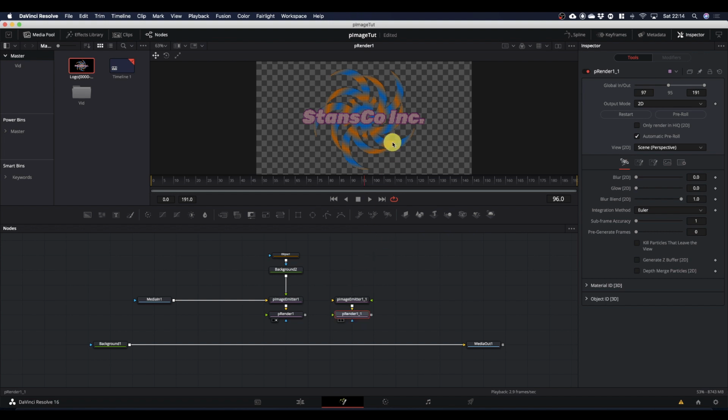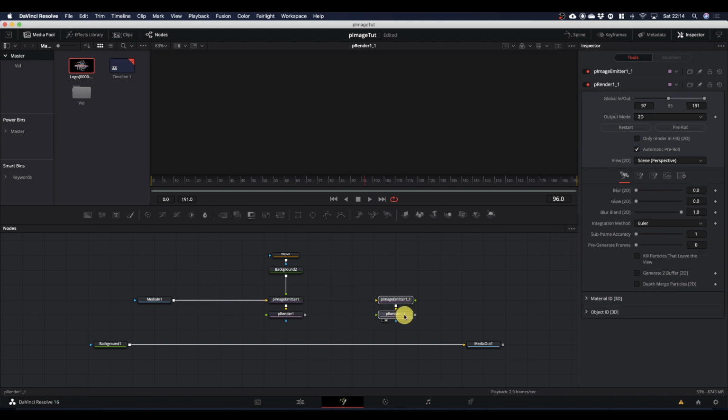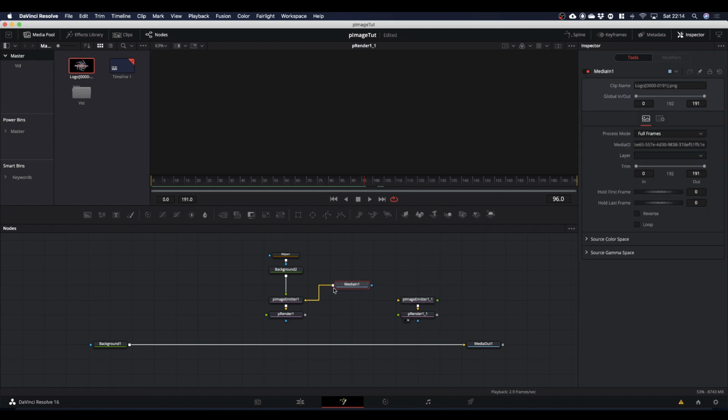So if we now put this one in the viewer, you'll see nothing because you've got no image piped into it. So what we're going to do, just bring it over a bit. We're going to bring our logo and just put it on the other side. We're going to grab a second output with our right mouse button over pImageEmitter1_1, release, and now you get this selection, and because it's our main graphic, it's going into the input.